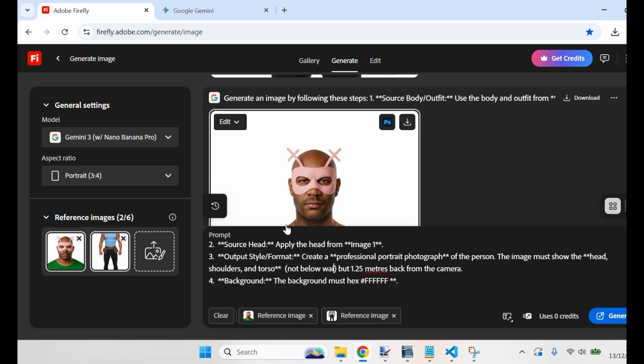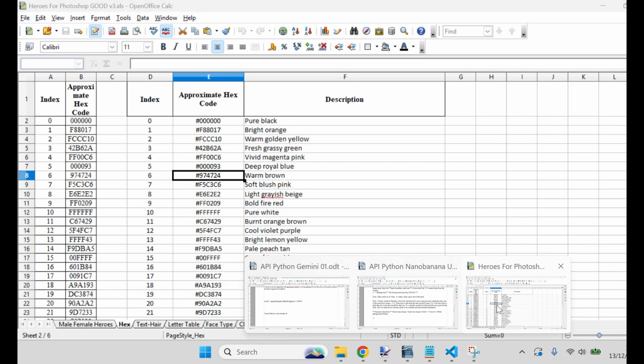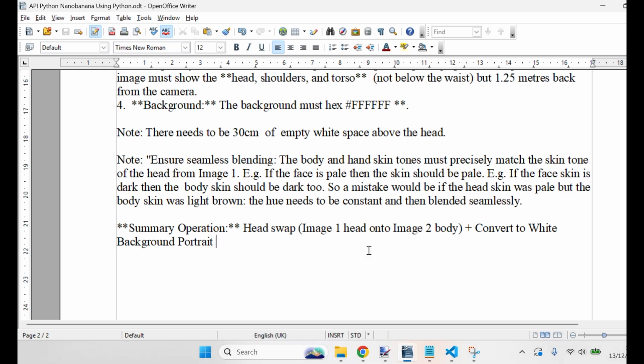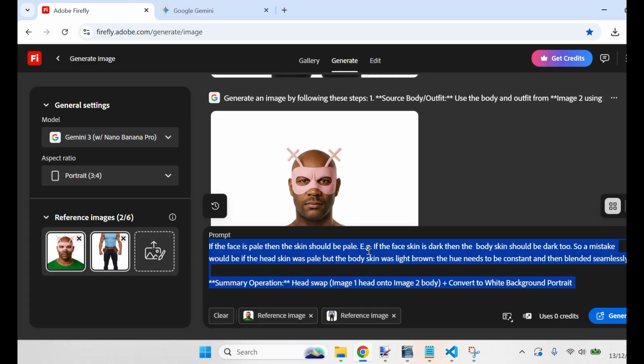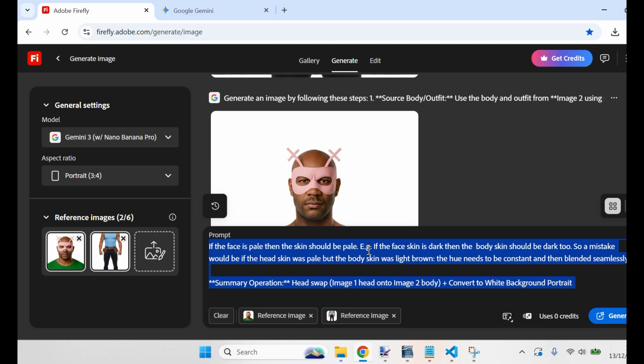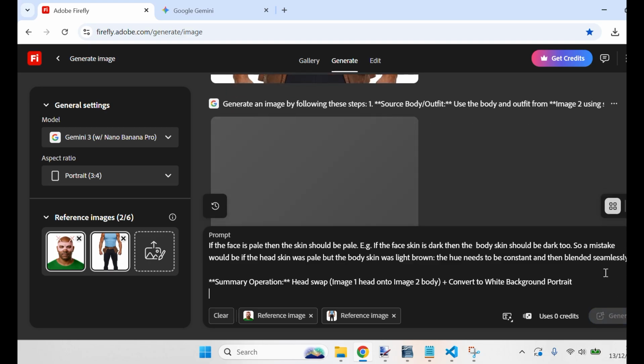Not below the waist. Yep. Okay, and I'll paste that in as my new prompt to experiment. I also think 30 centimeters isn't right. Well, let's see what happens when I use this new prompt. Generate.